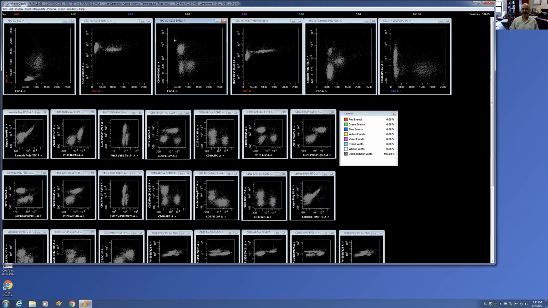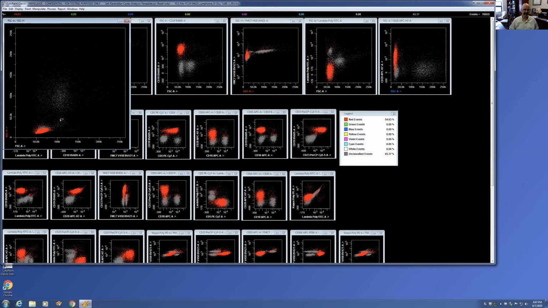CD19 seems to have a very nice cluster here of positive cells. So the first gate, you draw it broad, and then you hone in on the population. So I'm just going to say, okay, what about all of these? Let the cluster tell you, okay, these are potential B cells. And now you can look at this forward scatter versus side scatter, and you can see a very nice cluster here of lymphocytes. So now you go to white color, and you go in and clean up everything that you think is not belonging to this cluster.